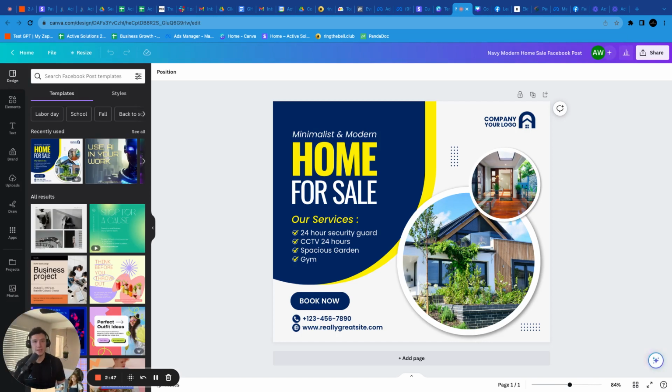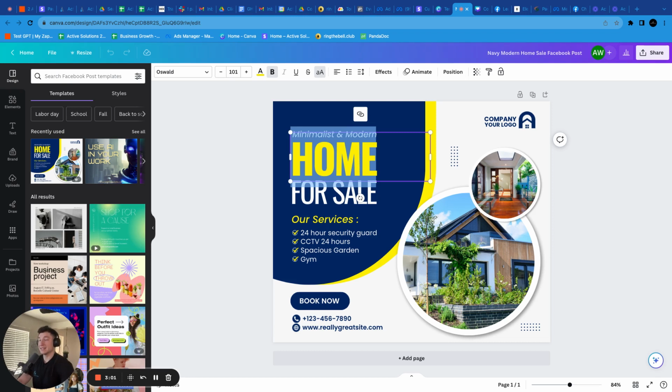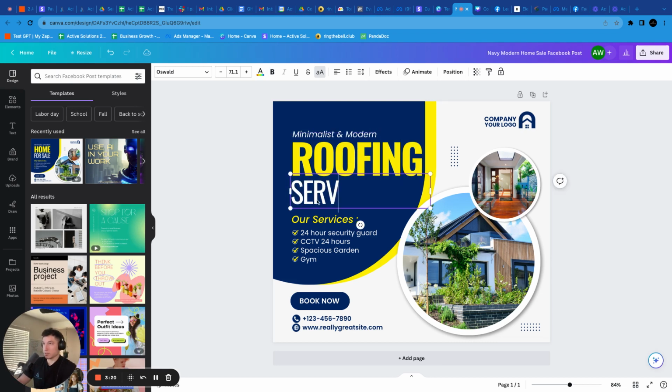Here are the rules that you want to follow when you're making your ad, and this is how you're going to make any ad perform well, especially on Facebook ads. This has worked for me in every single niche, every single time I've ever posted an ad. What you're going to do is make it very, very obvious. It doesn't matter how ugly the ad is. If it looks pretty, that's a plus, but you want to make it very obvious: number one, what the ad is; number two, who it's for; and three, where it's at, if you're brick and mortar or advertising in a specific location. So, roofing service.